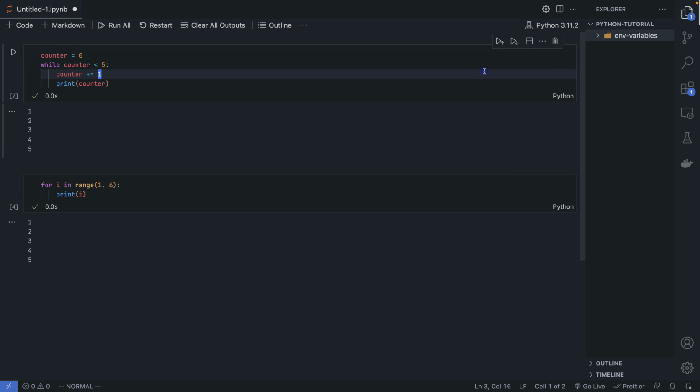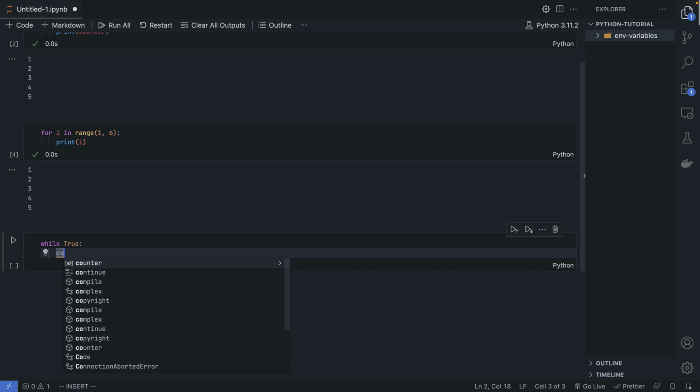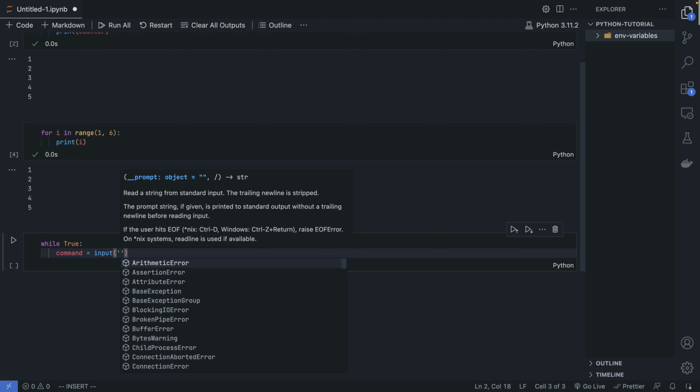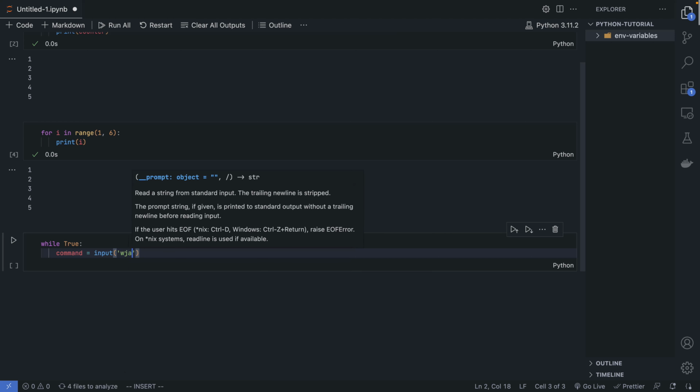So for example, I'll do this in another block. I can say while True. Now this is infinite, it's going to keep on running forever. And I can create a command using input, and I'll say enter command.